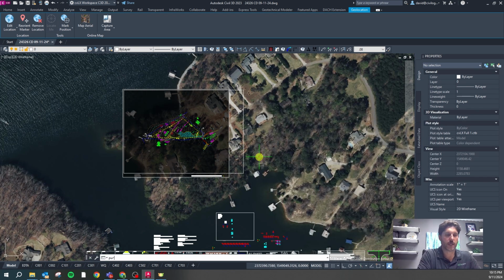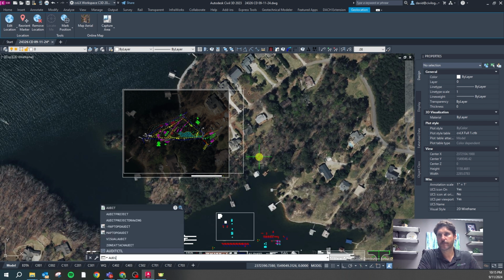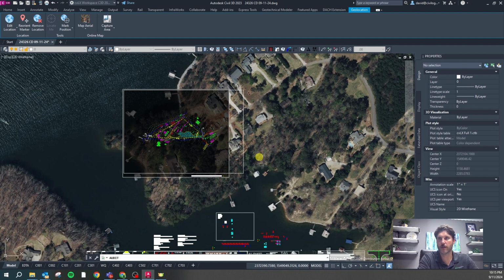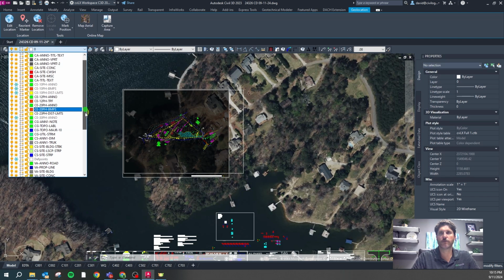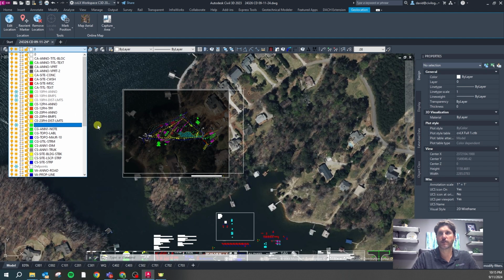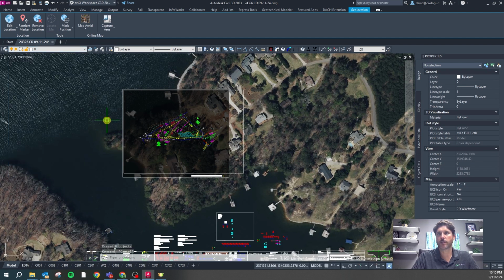And so again, you want to get in the habit of running purge end and then audit pretty frequently. But that's also going to mean that you're going to need some layers and you're going to have to run civlay again, hit F for full to load all of the full layers. You're going to have to run civlay more often and purge end more often, but it's going to make it so that you don't have a huge number of layers in your list. I'd guess there's 60 or 70 in there now, which is very manageable. But when you get 200, 250, 300, it gets hard to find stuff. So it's just nice to keep that list pretty short.